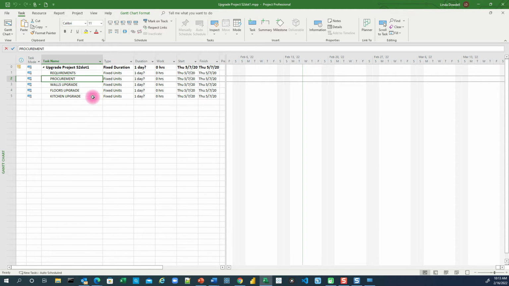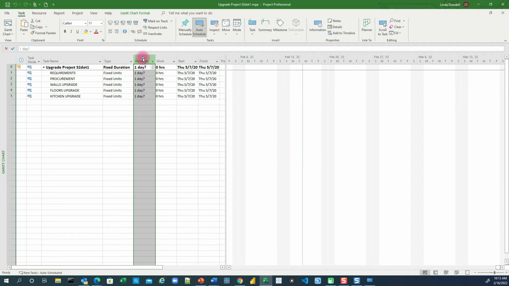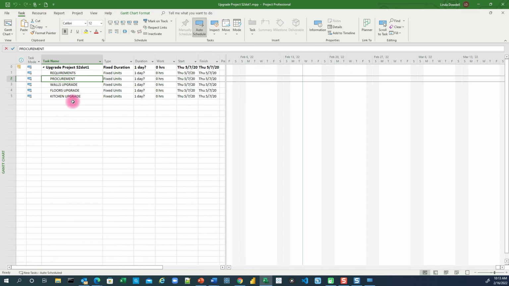Similar to when we inserted columns, we had to place the cursor on the column right after where you wanted to insert the column. So in other words, I place the cursor on the duration column to insert a column to the left. In a similar way, if you want to insert tasks, you will need to place the cursor below where you want the task to be inserted, meaning above where the cursor is situated.